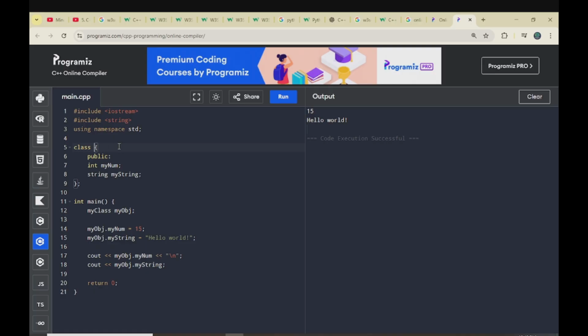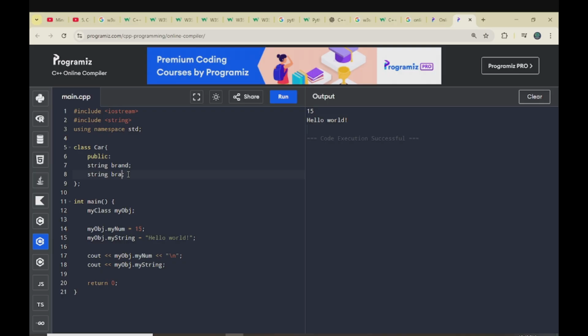Here we will do public, and here string brand, string model, and integer year. These would be the things.